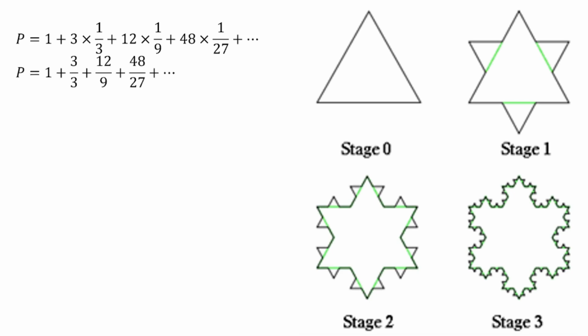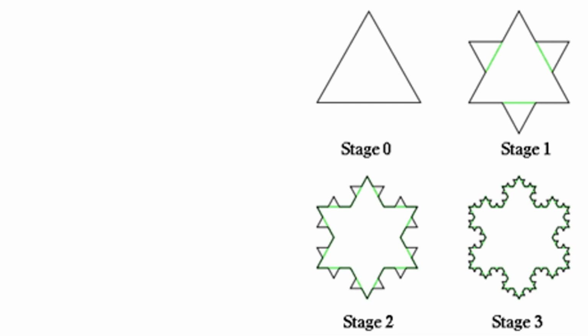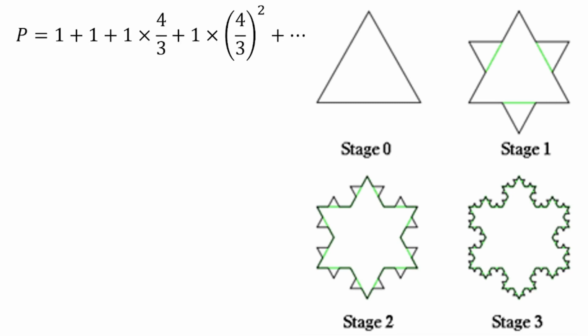So once we do our calculations, we see that once again we have a geometric infinite series, and we can simplify. The 3 times 1/3 is 3/3, 12 times 1/9 is 12/9, and so on and so forth. Reducing, we'll get 1, 4/3, and 16/9, etc. So that 4/3, we can actually say it's 1 times 4/3. The 16 over 9 is actually 1 times 16 over 9. And then even furthermore, we can say that 16 over 9 is just the square of 4/3.